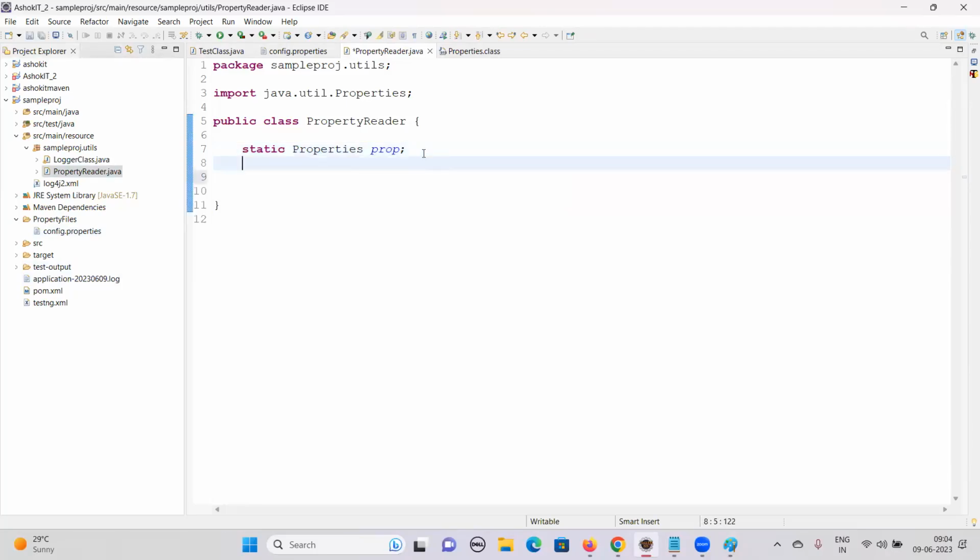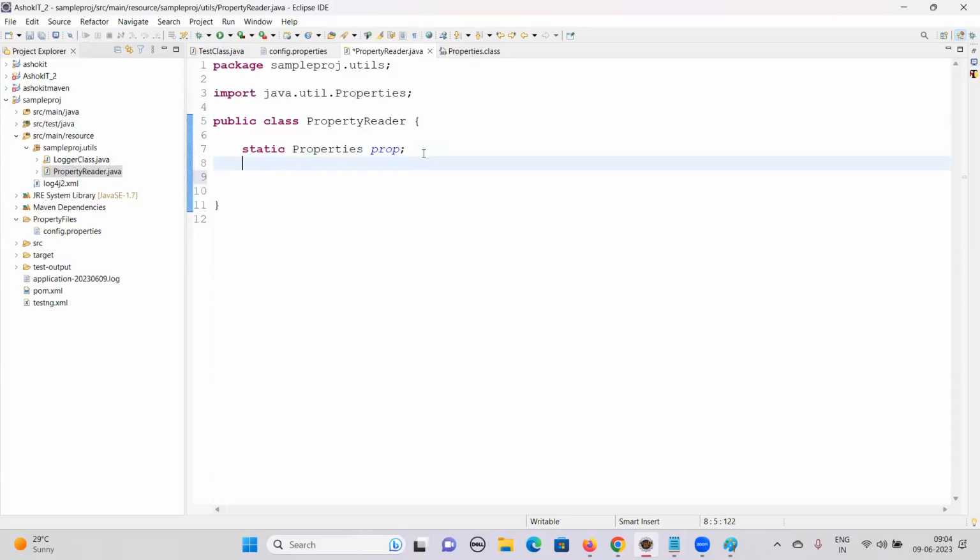To read the data from an object or any file, we are going to use streams. We can use FileReader and BufferedReader and streams also. BufferedReader and FileReader help you read the data from text files. But here we are using an object, it's kind of like an object, the properties file.